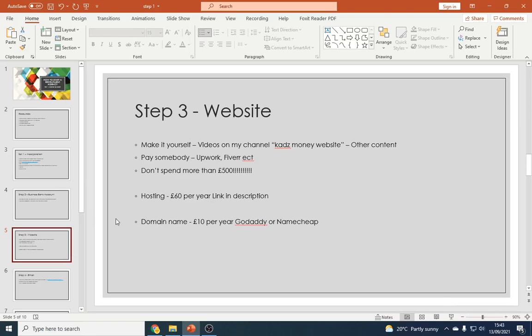If you've got the time in the evening to sit there and play about with it, I would recommend using WordPress. But watch other people, the actual developers and the professional people that are making content specifically for that on YouTube. Go ahead and watch their stuff. They'll probably show you how to set it up, and then find a nice template or theme you can upload. The other option is to find someone on Upwork or Fiverr or anyone in your network, LinkedIn.